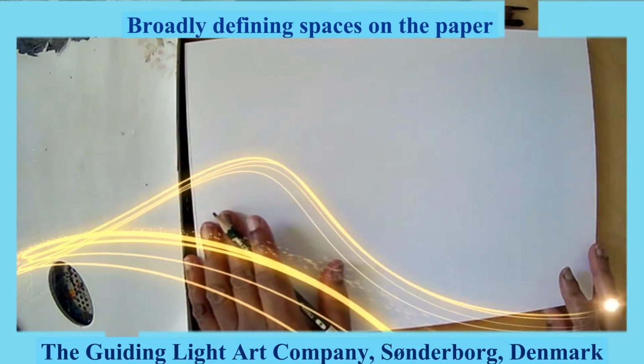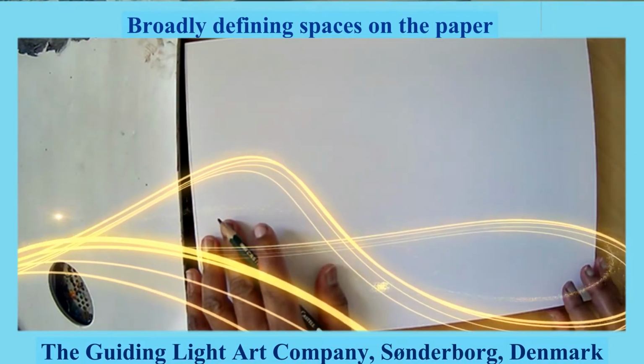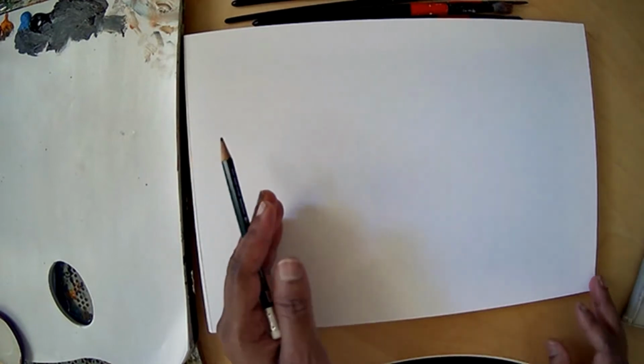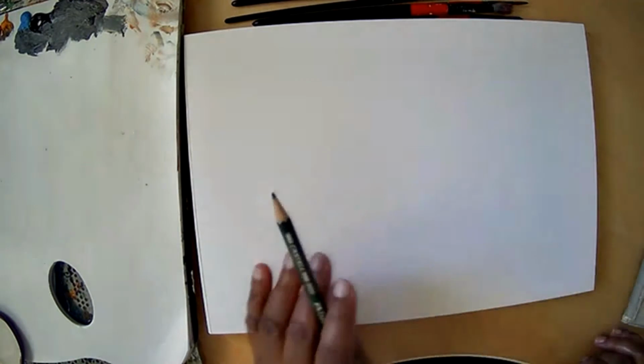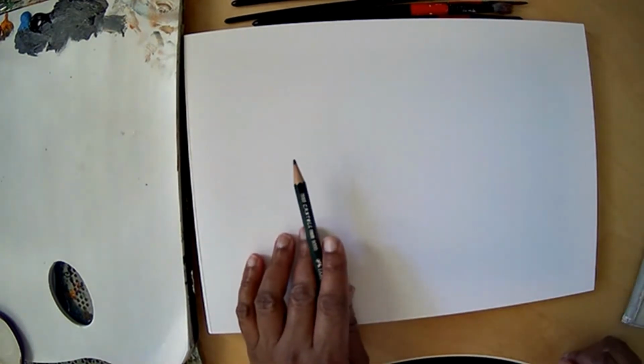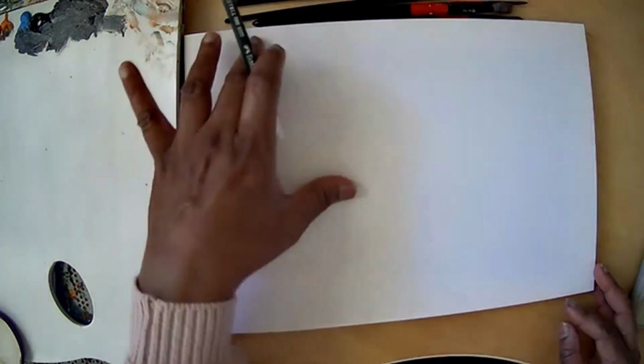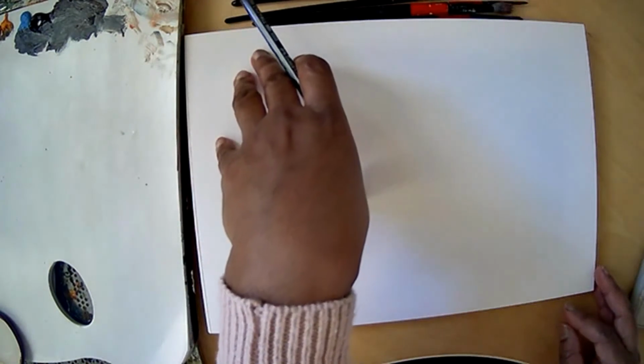In this A4 sheet, if you are not so comfortable, it's a good idea to use a pencil to draw some lines. It's okay to start directly as well if you are comfortable doing that. But I'm just eyeballing certain things that I want to be specific on where things are going to be. So for me, I can see that there is this fair portion of sky that is coming up, and there is sea.